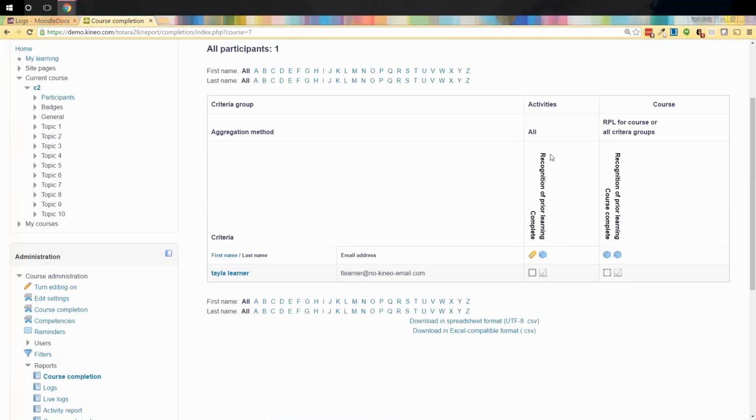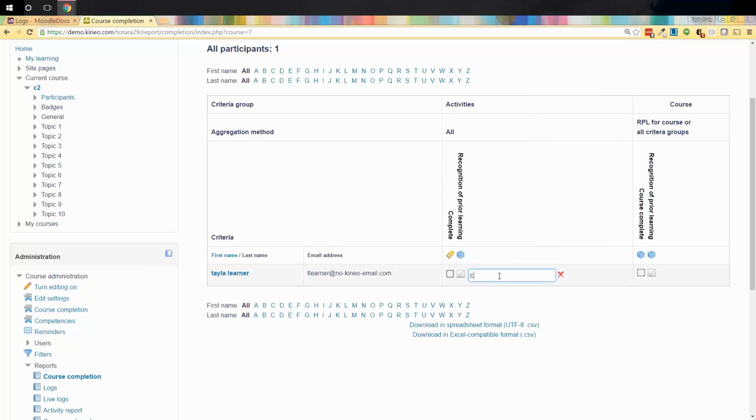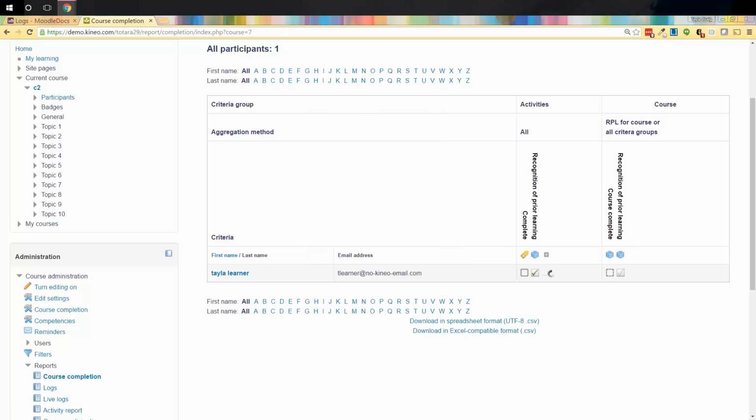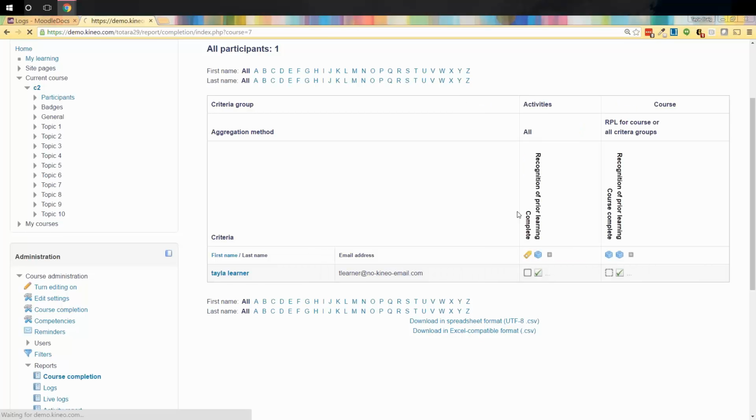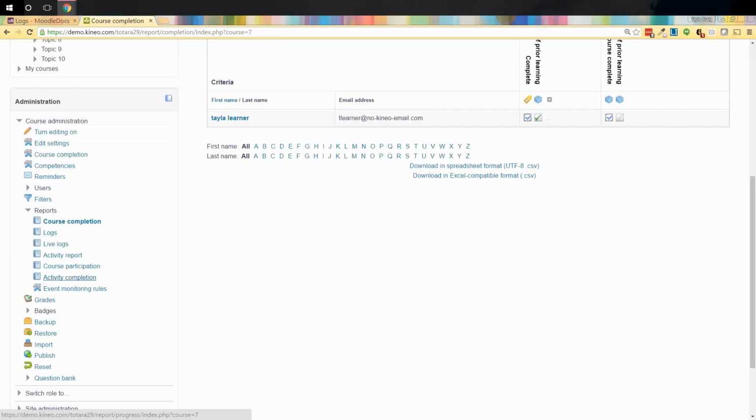Okay, so I see here it's giving me this, but then this is also giving me a completion for the entire course as well as an additional checkbox. The reason I have an additional checkbox on this particular screen is because I have record of prior learning turned on this site, meaning that I can come in as an administrator and I can mark this person as complete even when they really haven't done anything. So I can come in, say, hey, this person did it. They really are complete. Ta-da, we refresh the screen and we get completion. So basically we're just kind of forcing completions for people at this point. Okay, so that's going to be your major difference between these two reports.